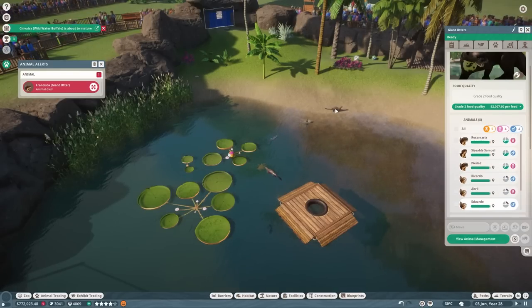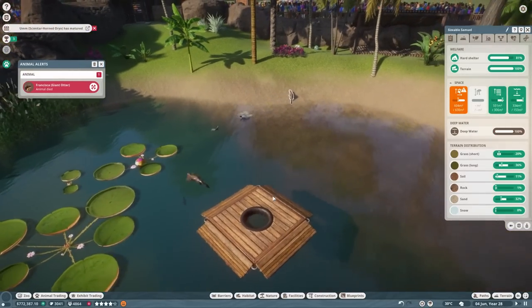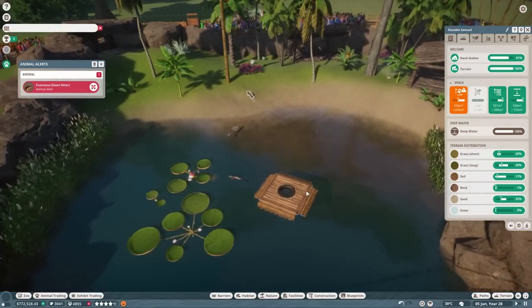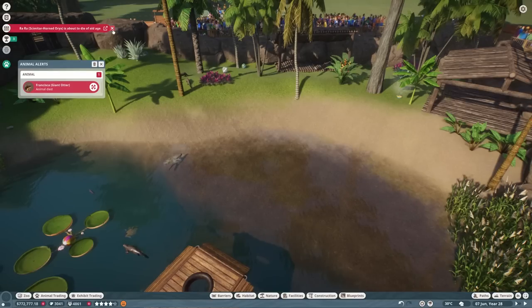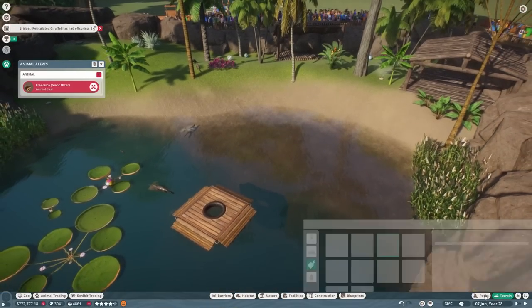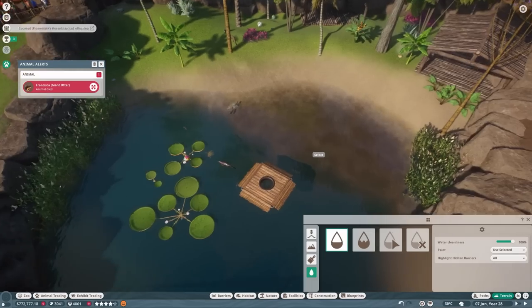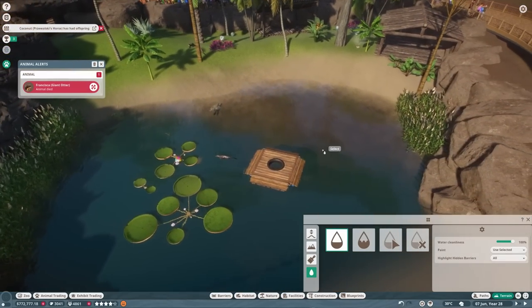And now hopefully everyone else is happy with the habitat size. Ooh, it's still a little bit small. I'm going to struggle to expand the navigable terrain unless we reduce the water area, which we could always do. Oh, one of our giraffes is about to die as well. I think what we might do is just remove the water and give them back a little bit of land so that they have a bit more land area.